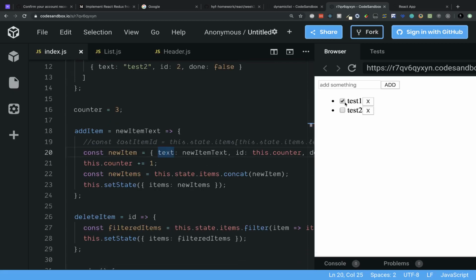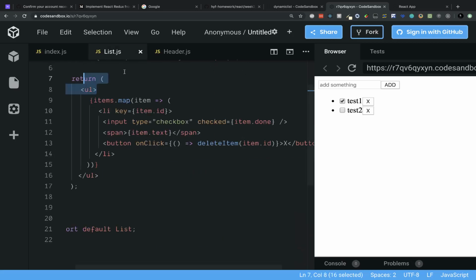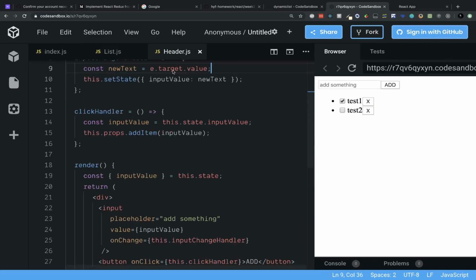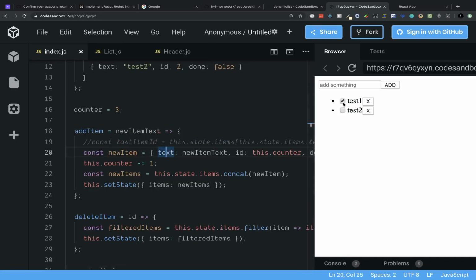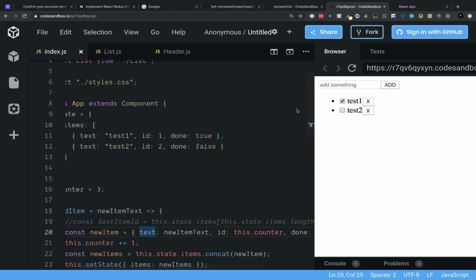Now we have checked. What we need now is a way to change it. We cannot change it now because it's the same story as the input. You remember the input? If you pass value to it, you cannot change it. So we don't want this input to change. We want this input, when we click it, to change this property. And when we change this property, this will automatically be checked or not. Did you get what I've said? This is driving the changes here. The checkbox doesn't have its own state. Make sense? Yes.